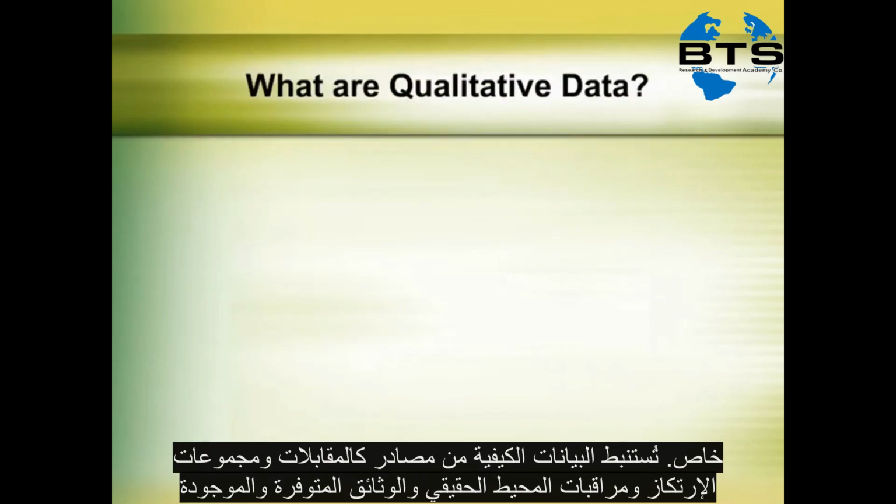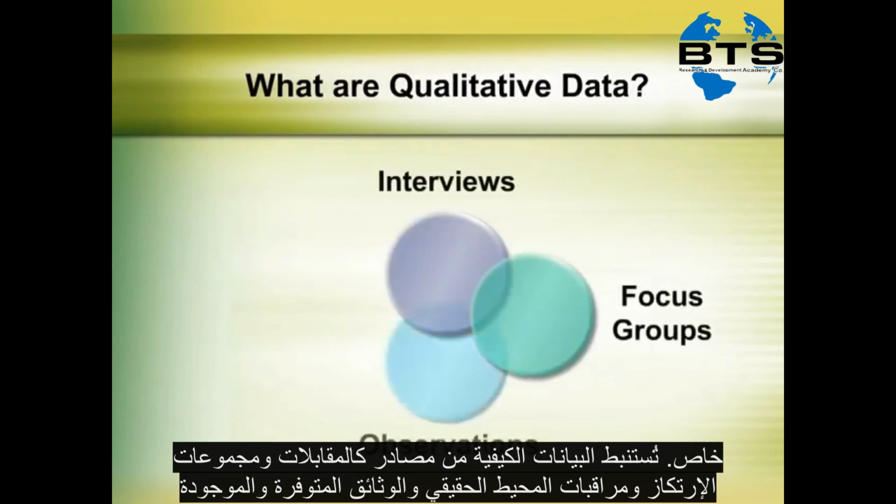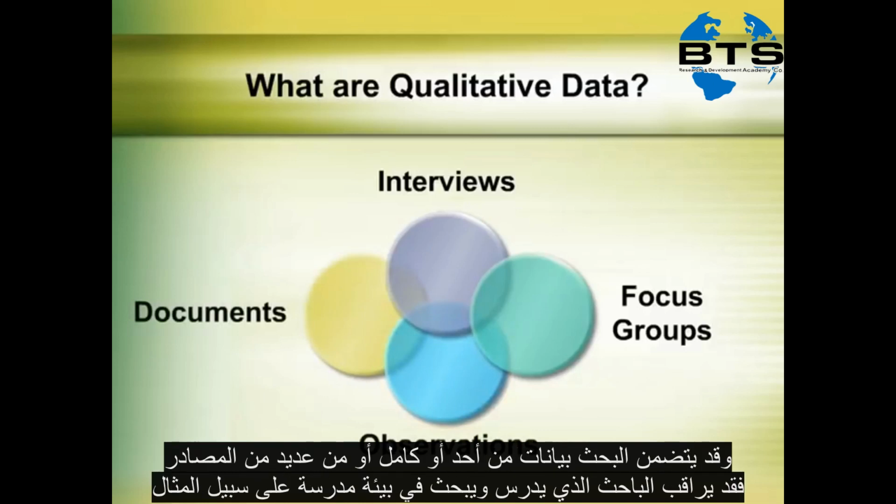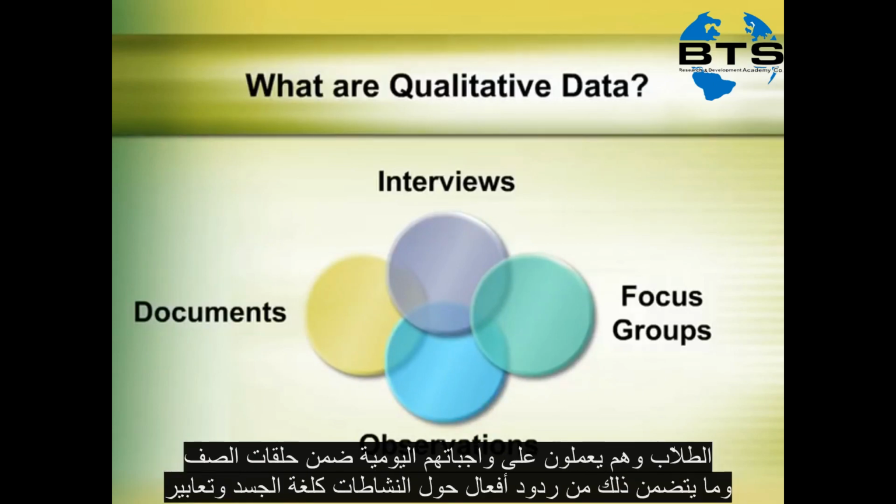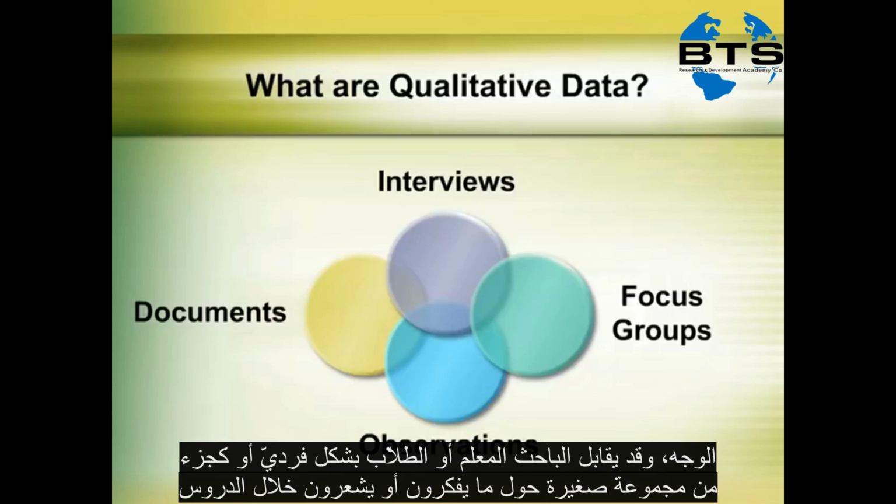Qualitative data are typically obtained from sources such as interviews, focus groups, observations of real-life settings, and existing documents. One study may include data from one, several, or all of these sources. For example, a researcher studying a school environment might observe students as they work on daily tasks in the classroom, including students' reactions to the activities, such as body language and facial expressions. A researcher might interview the teacher and students individually, or as part of a small group, about what they were thinking or feeling during the lessons.